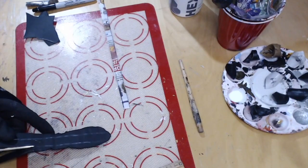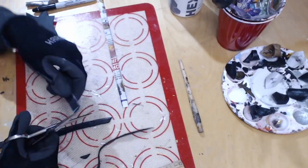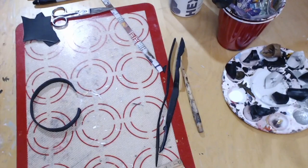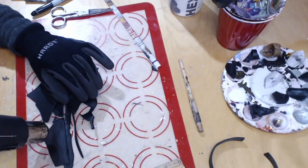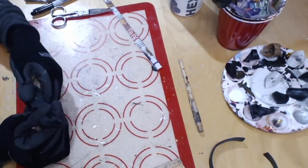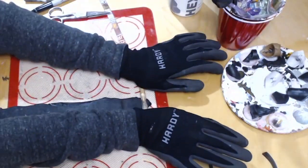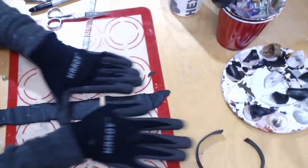To make the strap sections, I combined a bunch of scraps and I rolled them out with the handle of an old paintbrush. I'm real high tech like that. To an approximate thickness of about 2 millimeters, the same thickness as I was using for the fingers. My neck is about 12 inches in diameter, so I made a 12 inch long, half inch wide template strip. I know the piece isn't going to go all the way around my neck and we'll have an opening at the back for it to slip on and off, so the strap pieces don't need to be quite as long as that to start with, but I made the template to know generally what the length was. If you're wondering, warbler is quite flexible when it's really thin, so the finished piece is actually really comfortable and flexes easily with neck movement and is easy to take on and off.